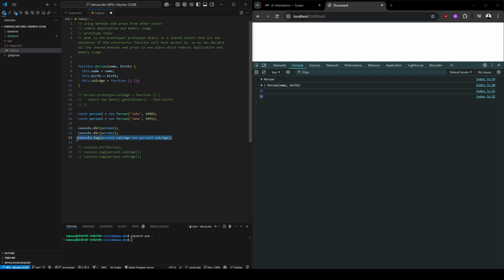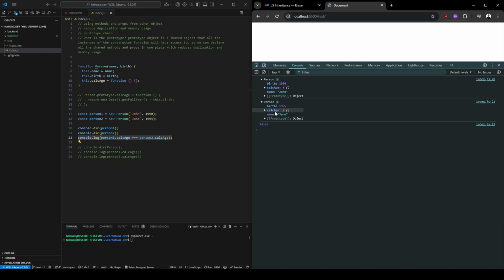This will return false right now because in memory every person instance will define its own method and basically pollute or expand the memory. As we can see, it returns false, and every person instance has its own calcAge method.